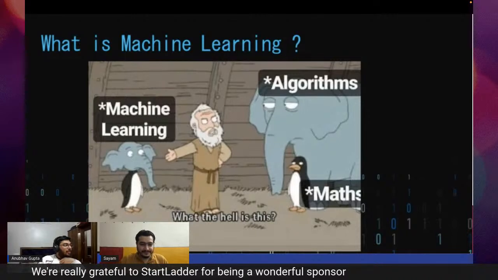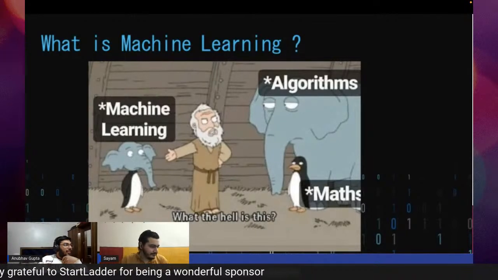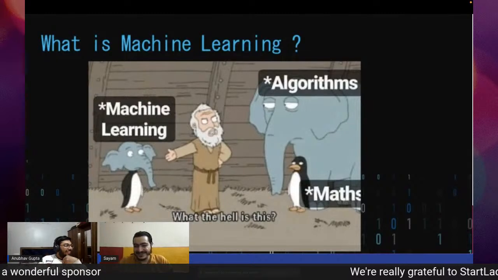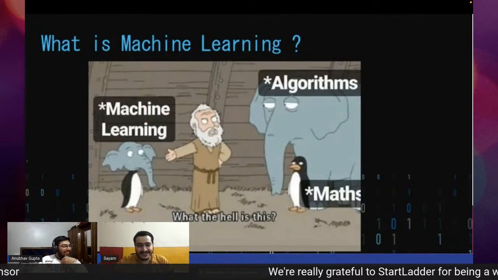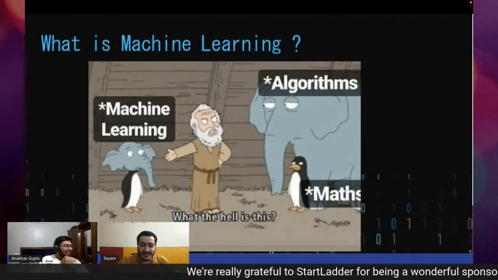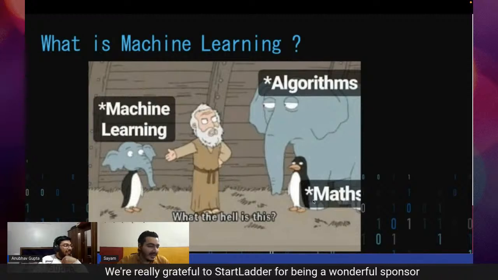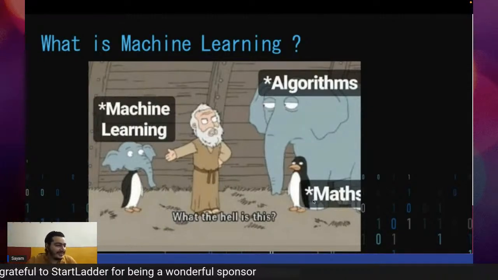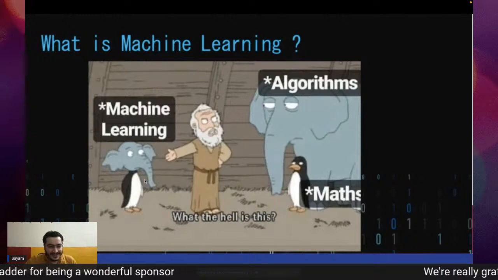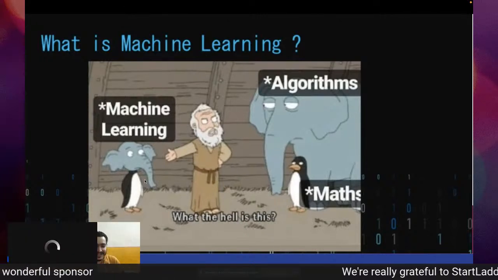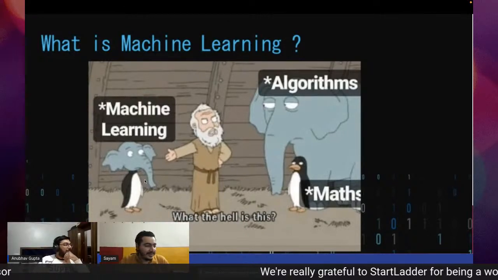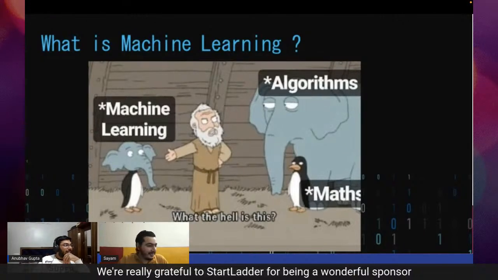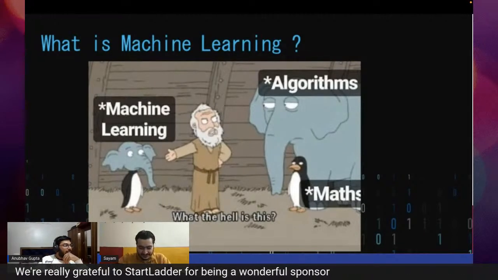But I'm sorry to interrupt you. All we can see is that elephant meme. Just to help the idea out better: in machine learning, there are algorithms out there, and the algorithms cannot run without math. You just mix the two, and you do not create a penguin with the head of an elephant. Machine learning helps you create meaningful stuff instead of creating stupid stuff like that.